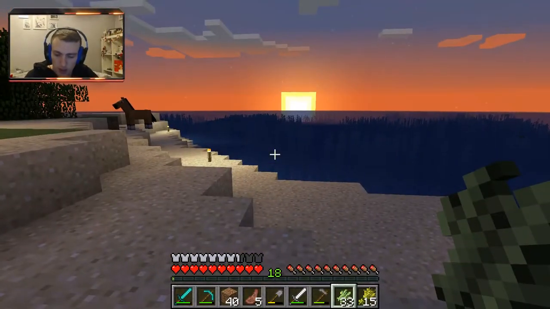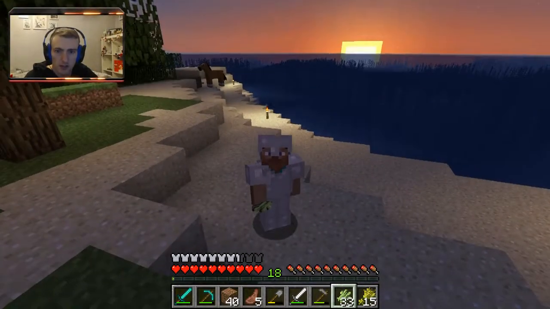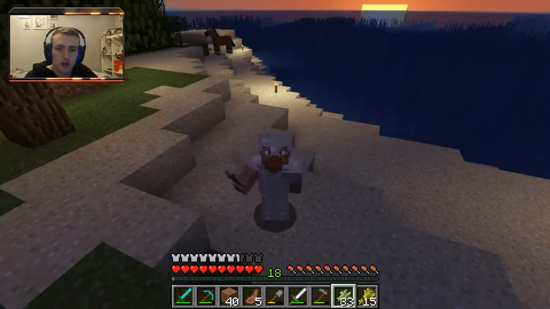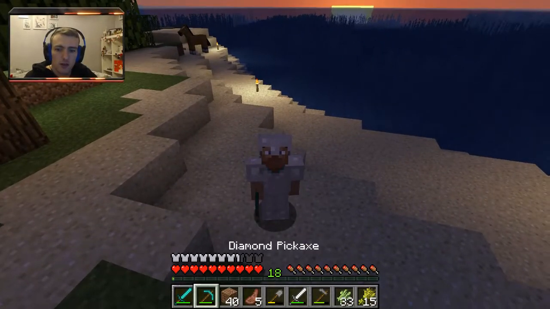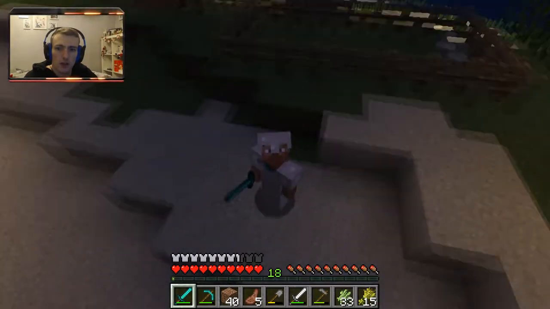As the sun's going down, nice. A nice artistic view there, the sun going down. There's Dave there with his sugar cane in his hand. Let's give him his sword. Here we go. And yeah, I think that'll wrap it up for this episode.